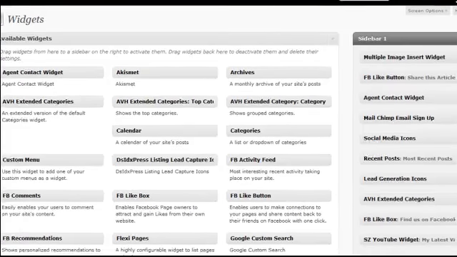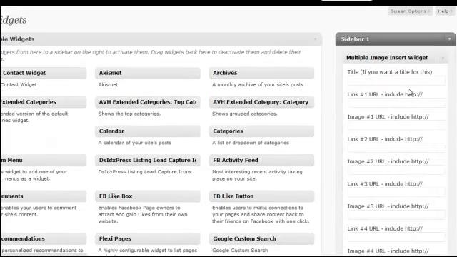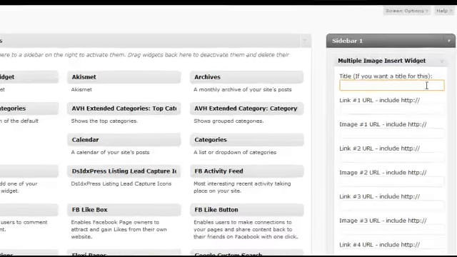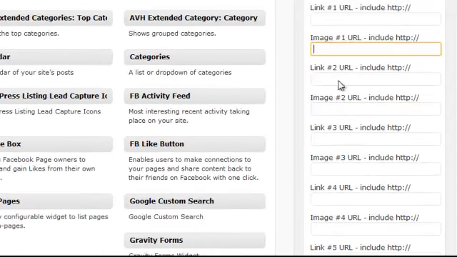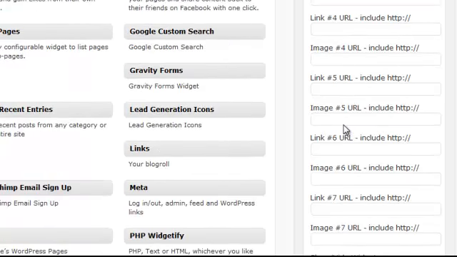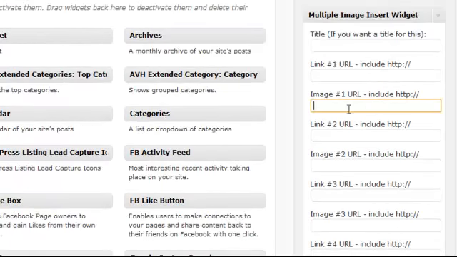Now here at the top section, you're going to need to enter simply the title of your widget and the link URL or the image URL. This lets you put multiple images in a row. So if for some reason you have a need to do this, you can do so. If not, you just got to put one link here. So let's just say we want to go to Google. I'm going to use Google as the example again. And the image URL means the actual full-on image path. Here's how you find that.